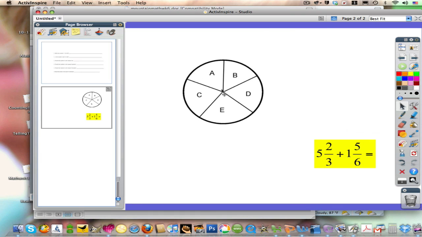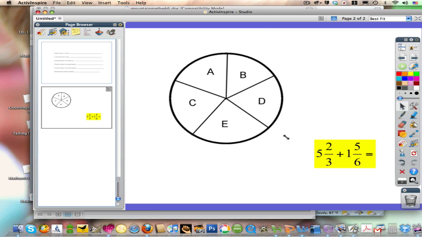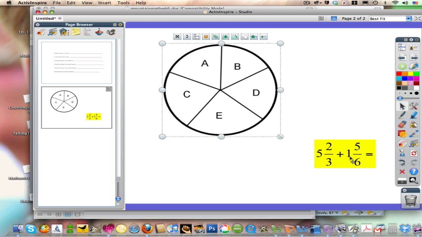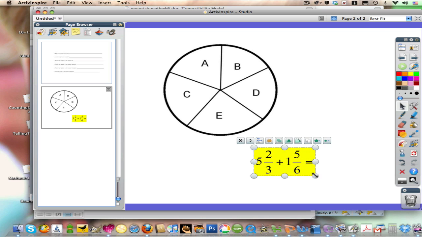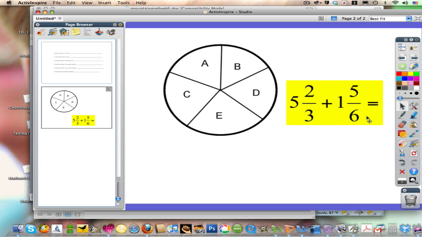What's kind of cool about this is that in many cases you can resize and you don't lose a ton of the clarity of the object. So I'm going to resize and show you how I can make these just a little bit bigger on my page as well. So if you have Word documents that are a source of raw materials that you might want to use in a lesson on a flip chart page, you can do the dragging and dropping.